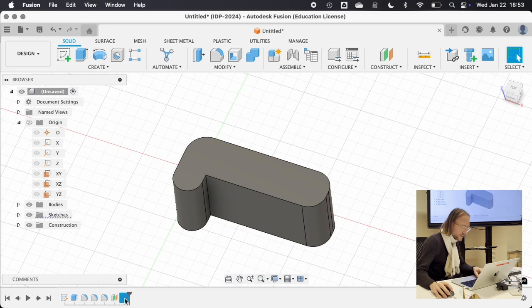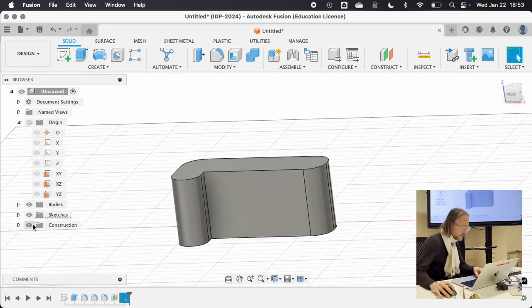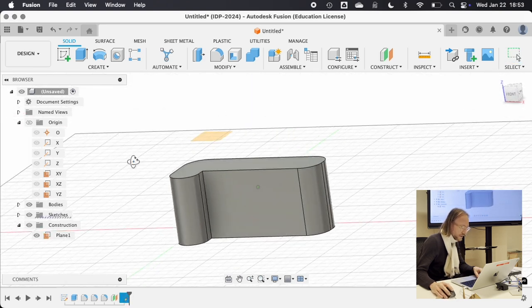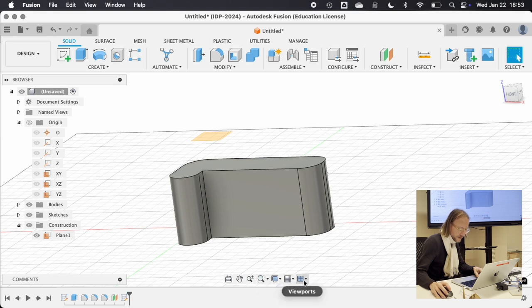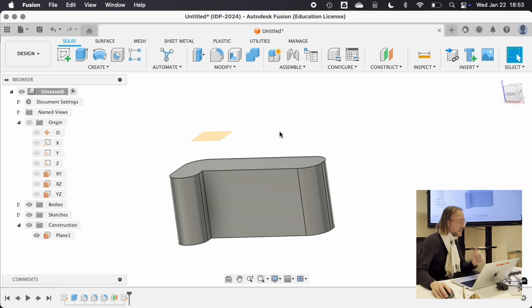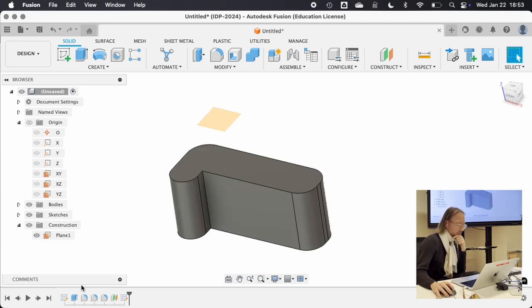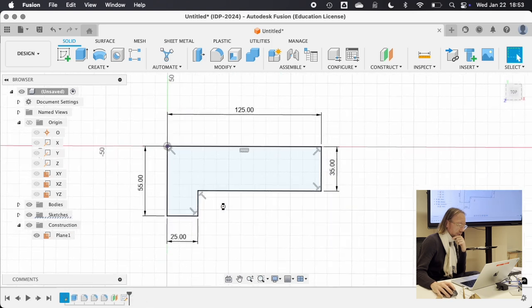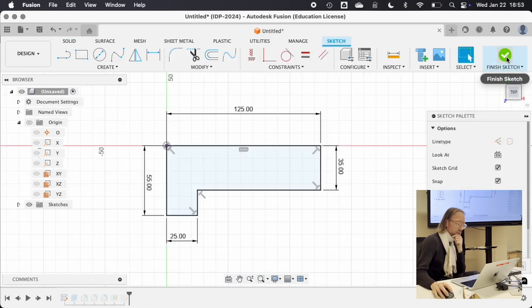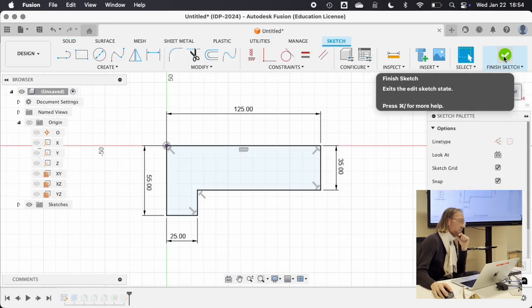So I've started a new sketch on this plane right here. I'm gonna turn off my grid. Felix, just a small question. Yeah. When, for example, I was editing the dimensions, how do I come out of it? If you're editing the dimensions, like you're editing this sketch, you'll have to hit finish sketch.